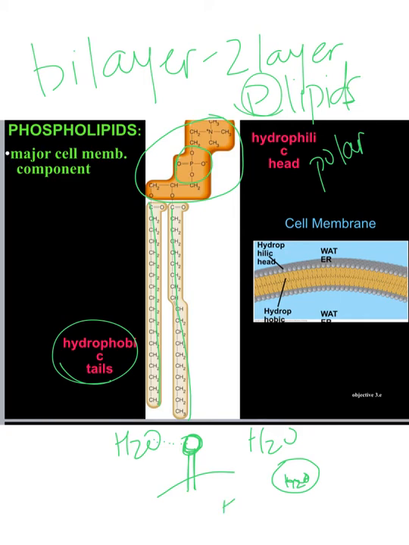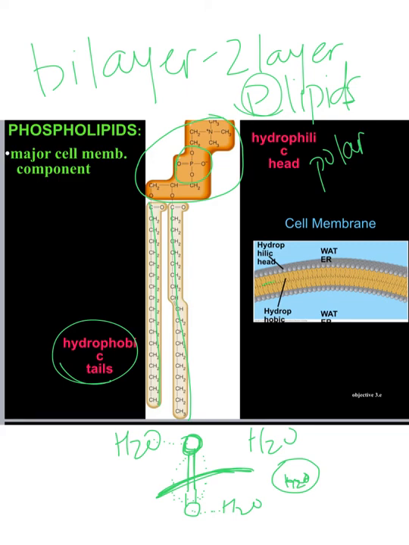But on the inside of our cell, this is our membrane right here. So on the inside of our cell, we would be in big trouble because we have hydrophobic tails there that don't want to interact with water. So in order to combat that, what your cells do is they create a bilayer. So they put another layer of phospholipids in here on the inside. Now we have a hydrophilic head that is happy to interact with the water inside our cell, and our hydrophobic tails are squished in between. So they kind of push the water out. They don't have to interact with the water.